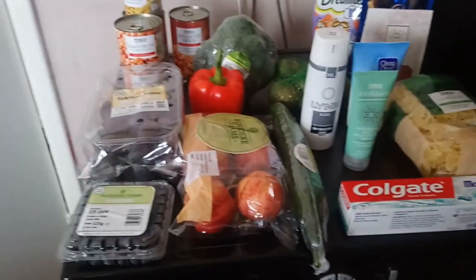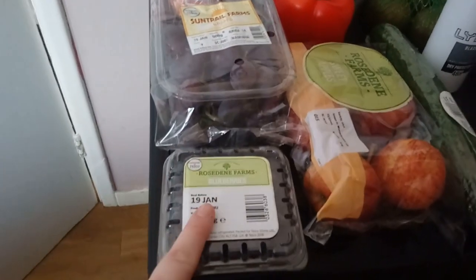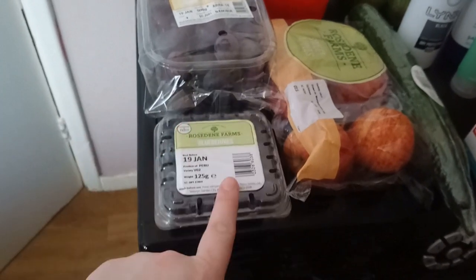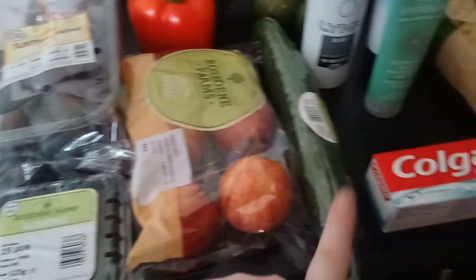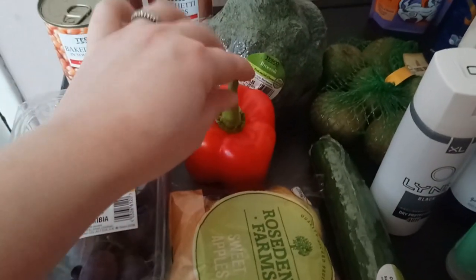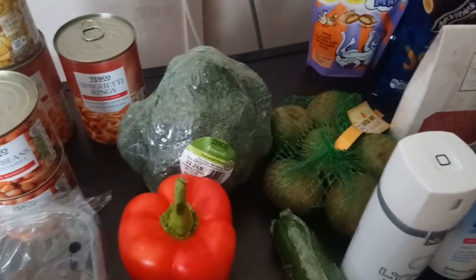Now I'm going to show you quickly what's on here. I picked up some blueberries — I've been loving blueberries at the moment and they're really cheap. We have some apples, some grapes, then I've got Lily her normal cucumber, we have a pepper which I cut up and freeze, broccoli, and some kiwis over the back there.